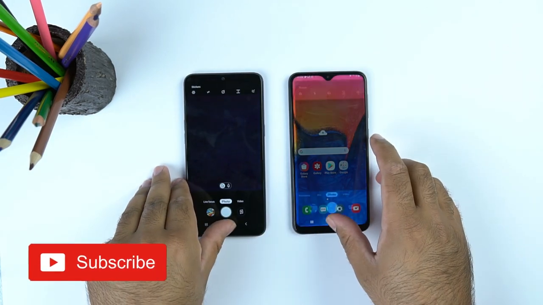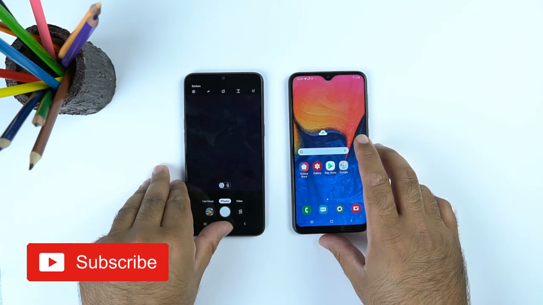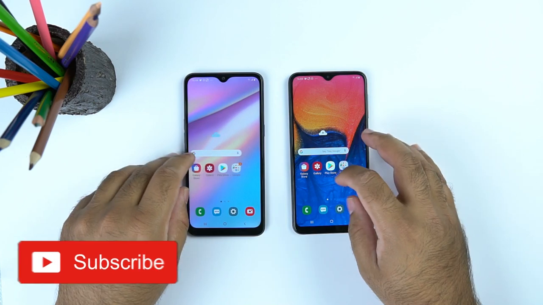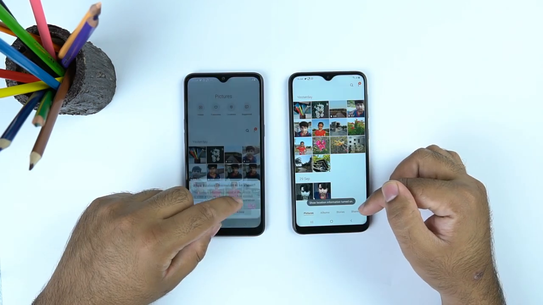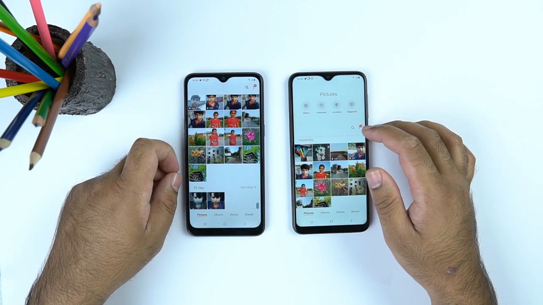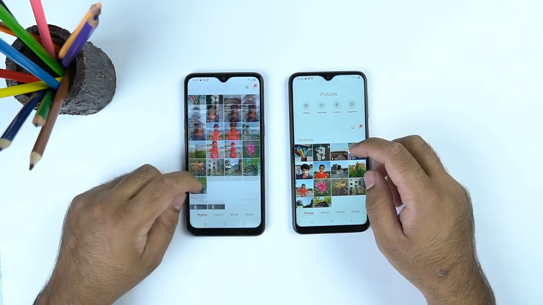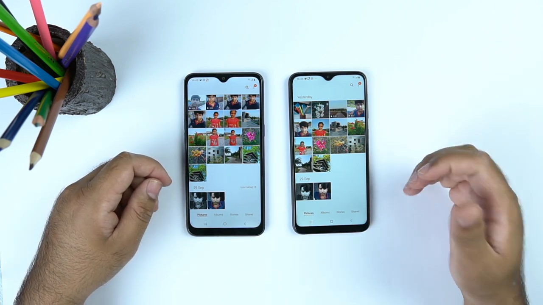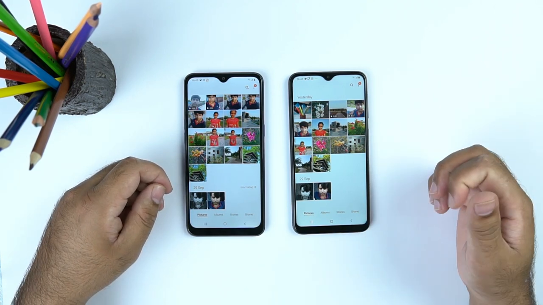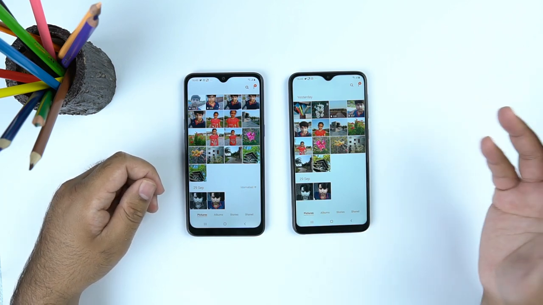Talking about this camera comparison, the pictures and videos that you are going to see in this comparison have been shot in all the common modes on both the phones. Furthermore, I have taken the pictures in various light conditions. I have gone out in a park in bright sunshine to capture some of these pictures, and some of these pictures have been shot indoor in poor and average light conditions.